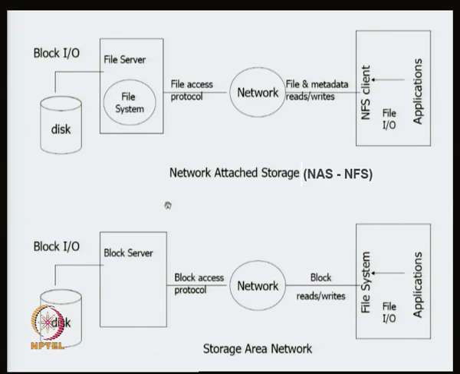Now, there are various ways in which the same SCSI protocol can be used to interconnect multiple devices with applications. There are two possibilities, something called a storage area network and something called a network attached storage, and there are also other models like distributed storage. So, we will look today at some aspects relating to storage area network, and then we will look at network attached storage, and later we will look at how distributed storage models work.